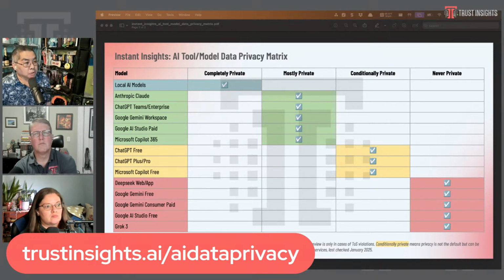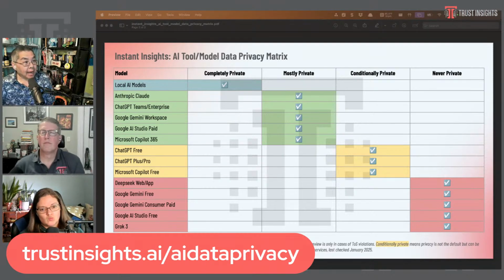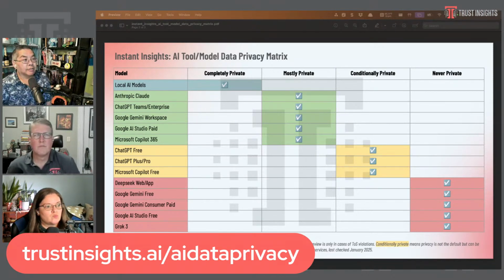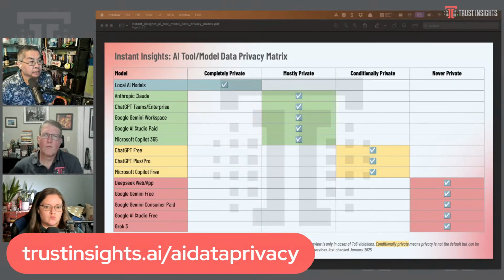There are systems that are mostly private, which means they don't train on your data, but a human being can look at your stuff if you cause a terms of service violation. If you say, give me step-by-step instructions for how to do this bad thing, the model will say you really shouldn't do that.